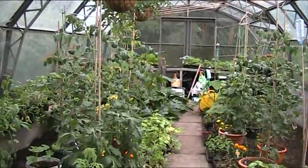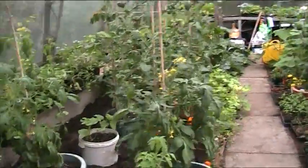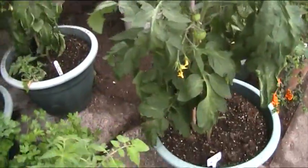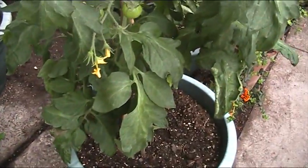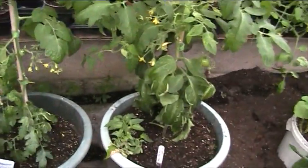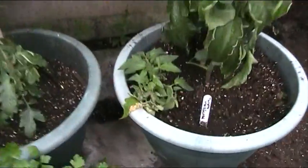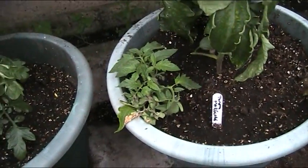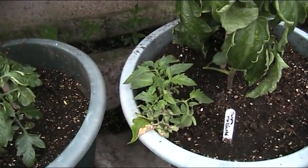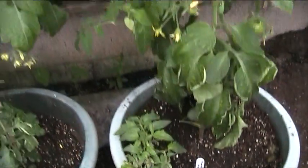Right, so the tomatoes, how have the tomatoes fared? The tomatoes have fared dead on. You can see there's not a whole lot wrong with those now, since I stopped abusing them. There's another one. Just as a bit of interest, that there is one of the side shoots that grow in between, in the armpit. Well, I took one out, it was fairly big, and stuck it in there, and look, it's growing away.